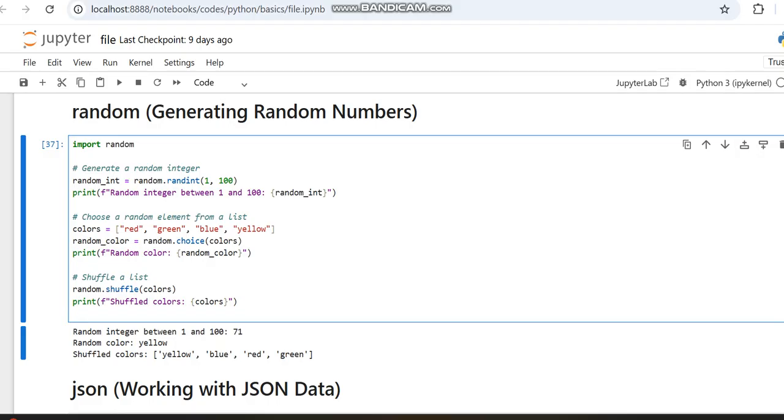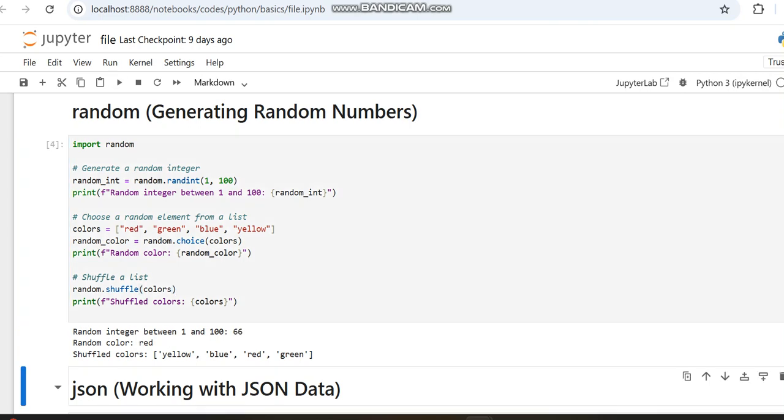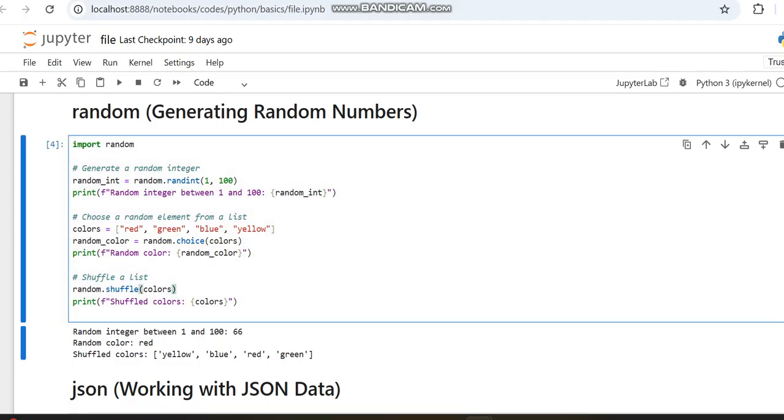You may notice, because we have given the print, there is some difference, that is, it is shuffled. We can just rerun to check. Previously it is 71, yellow, and this shuffling you can notice. Now I'm rerunning it. If you notice, there is definitely some change. Previously it is not 66, it is 71. Previously it is yellow, and previously the shuffle is not like this. So this is the use of the random function. It will be generated randomly for each rerun.